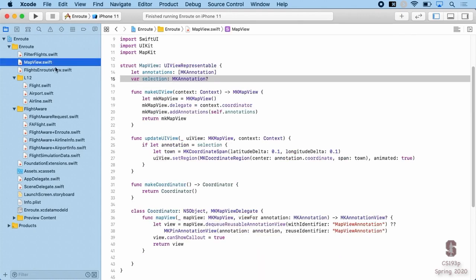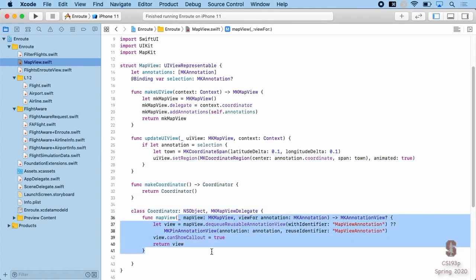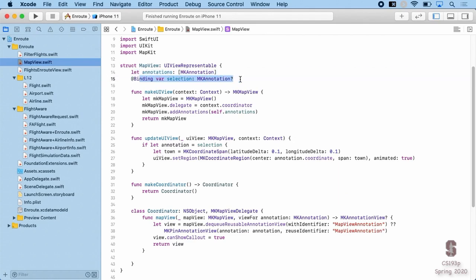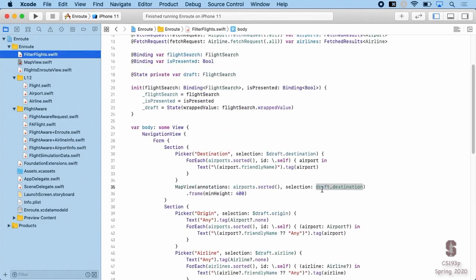We use a binding. And this map view, even though it's UIViewRepresentable, it's a view, and so it could have this be a binding. This is now a binding to selection. Now, we will down here go ahead and have our selection be updated and all that, but we have a little bit of problem first, which is that here we are passing our selection as an airport. So this is not a binding to an MKAnnotation, right? That's what this says, binding to MKAnnotation. This is an airport. So how do we do that?